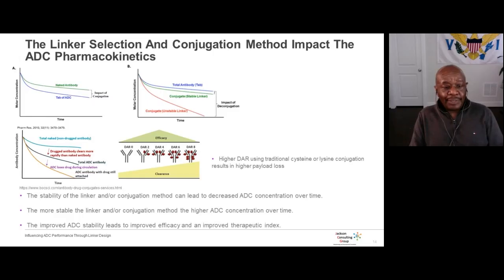But that being said, if you look at stochastic conjugation methodology shown here at the bottom, you can see is that as you increase the DAR, the number of drugs per antibody, you also increase the clearance rate. So this is why it's really going to be important to find the optimal DAR for your ADC. So you want the best of both worlds. You want to make sure you have enough stability to get the ADC, the drug, to the tumor, and you also don't want to have the liability of having increased toxicology by having premature release of the payload. So this improved stability leads to an improved therapeutic index.